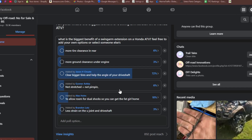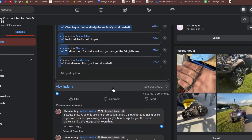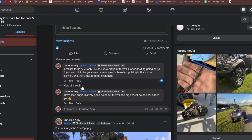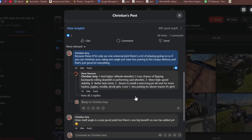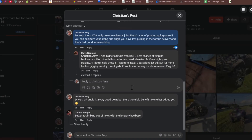The other options in the poll included more tire clearance in the rear, more clearance under the engine, and someone said allowing room for dual shocks. Dual shocks are kind of tricky to do on these new body style ones, but it certainly can be done. In the comment section, Garrett had a good point — he said better at climbing out of holes with a longer wheelbase. And that's kind of what we're going to dig into in this video.